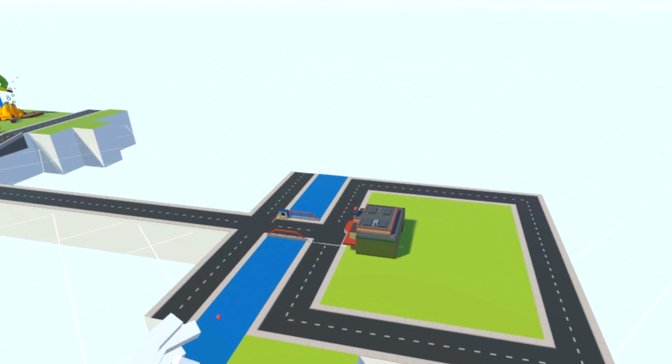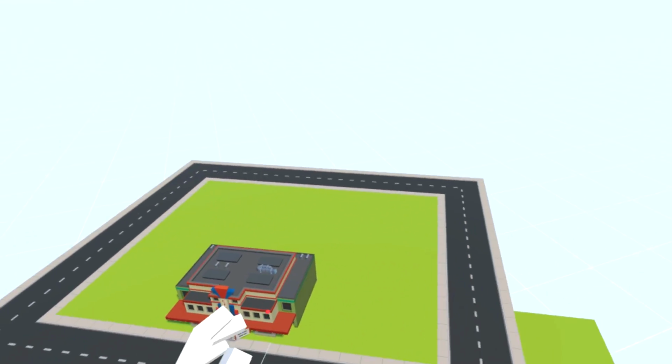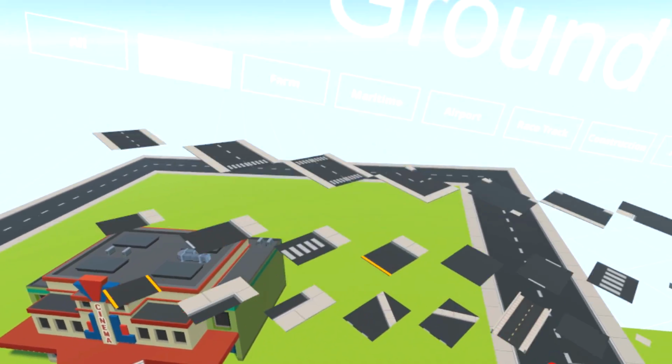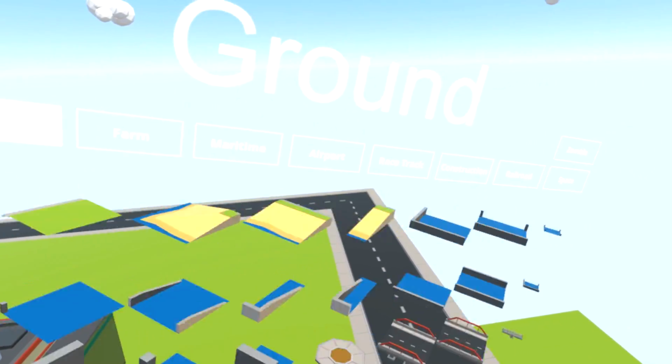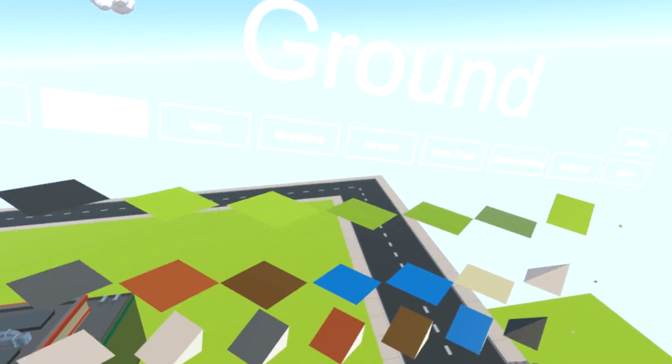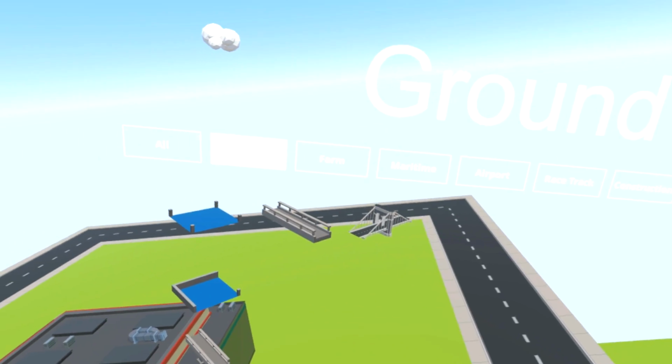Okay, so I think what we'll do now is work on the different sets. It's a pretty small area we've got, but I'm hoping we can make something pretty substantial here. So the first thing I want to build is like a desert. Now I did see some rocks or something. Let's see. Is it on this one?